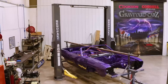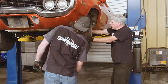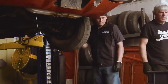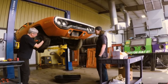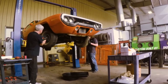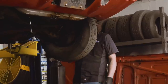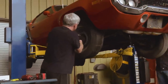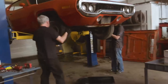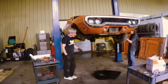All right. We could pull the tires off. It might make it easier to get in there. Yep. 3/4 inch and can you tell if the lug nuts are left-hand thread on that side? Are they marked? They are. Okay.